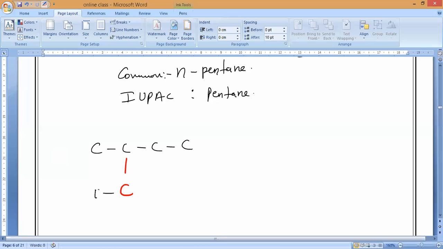So now the number of hydrogens, how many? Methyl group. So now you can check it. Hydrogen, hydrogen. So here 3 bonds are there. How many hydrogens will come? Single hydrogen will come. Clear?